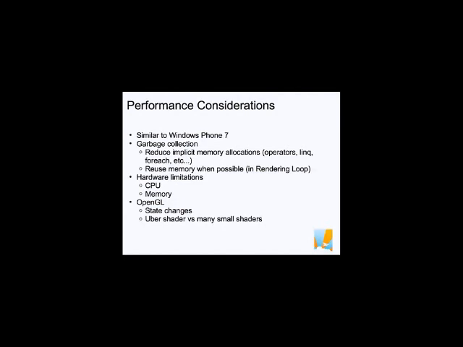The next one is memory. Memory was something we struggled a lot with, because the iPod 4th generation and the iPad 1 only have 256 megs of RAM. That's not a lot, and obviously we're consuming a lot of memory because we're creating a lot of textures for the terrain. So we spent a lot of time finding ways to optimize, and something that helped us a lot was using PVR texture compression. When we first started coding, we were using DXT5, the standard DirectX compression, which we were converting on the fly to RGBA, which was slow and also took a lot of memory. So we tried as much as possible to convert all our textures in the content pipeline of iOS to PVRs, and that saved us a lot of memory.